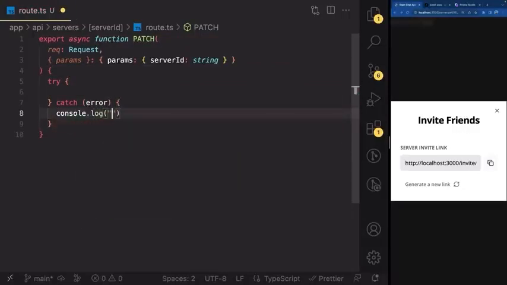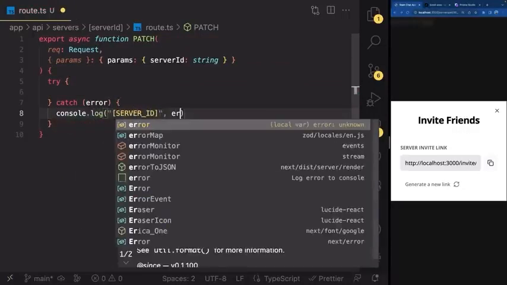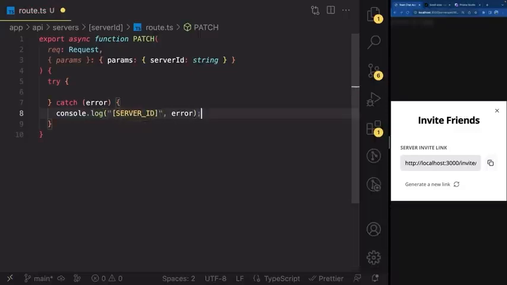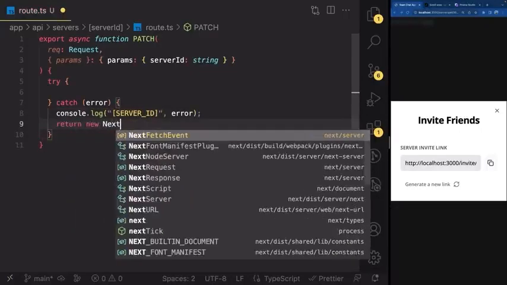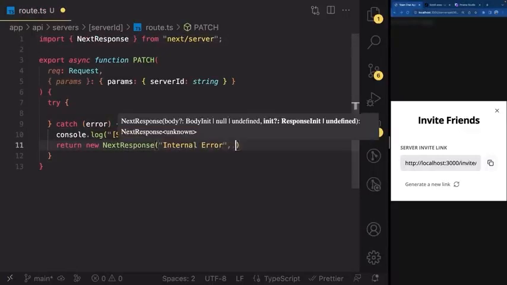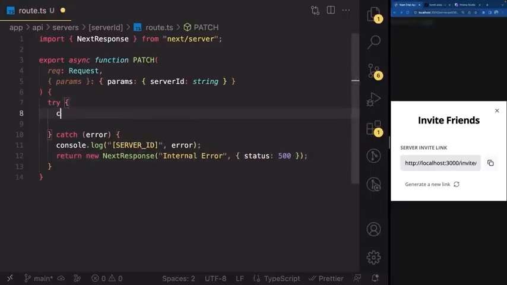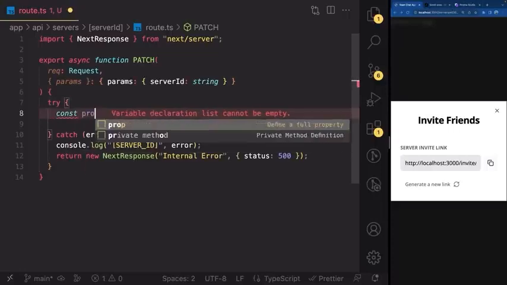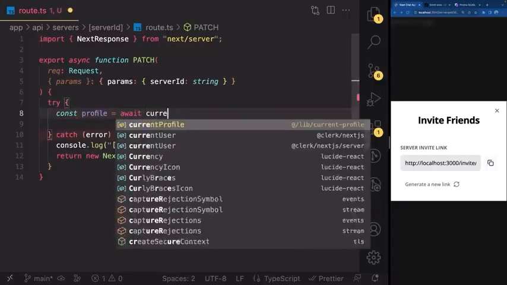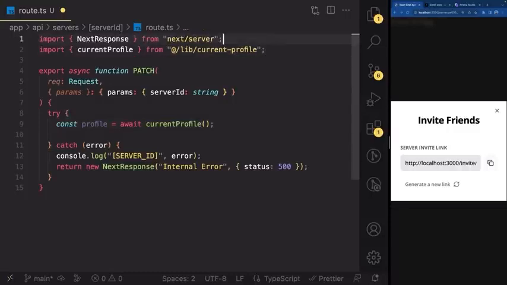So console.log "[SERVER_ID]" and just paste in the error like this. And let's return new NextResponse from next/server like this, "Internal Error", and just pass in the status of 500 like this. Great. In the try block, let's fetch the profile. So const profile is await currentProfile from @/lib/current-profile like this.